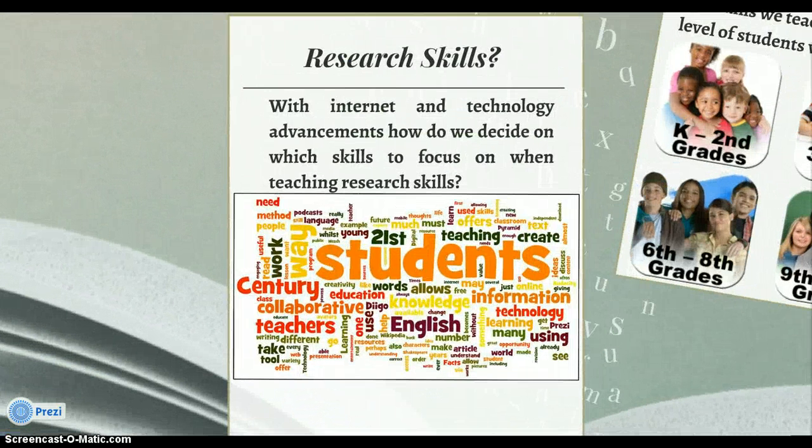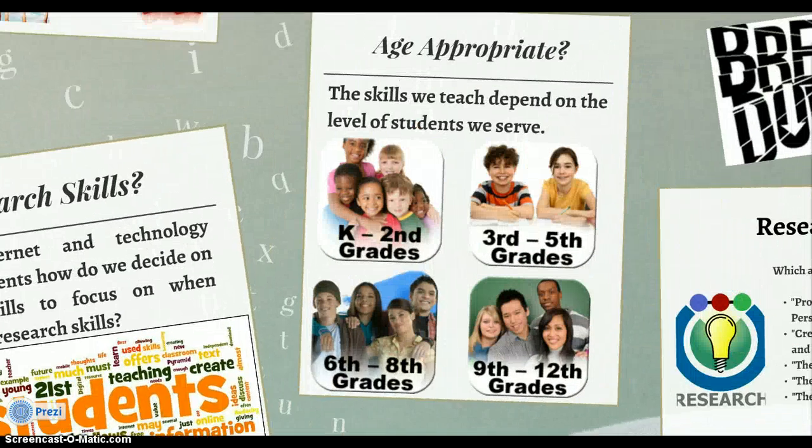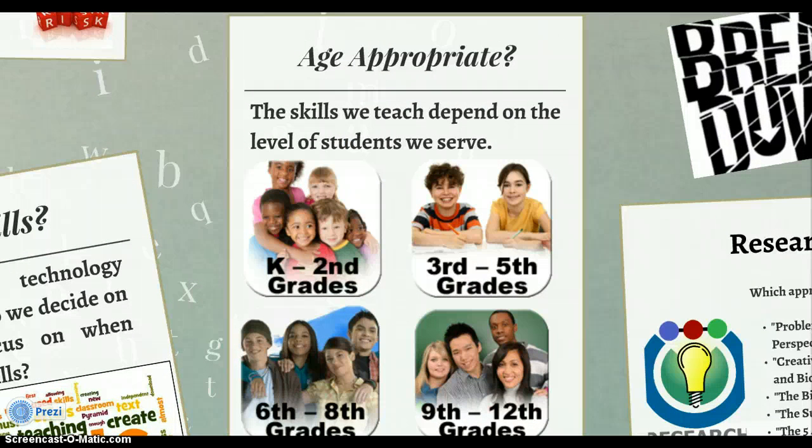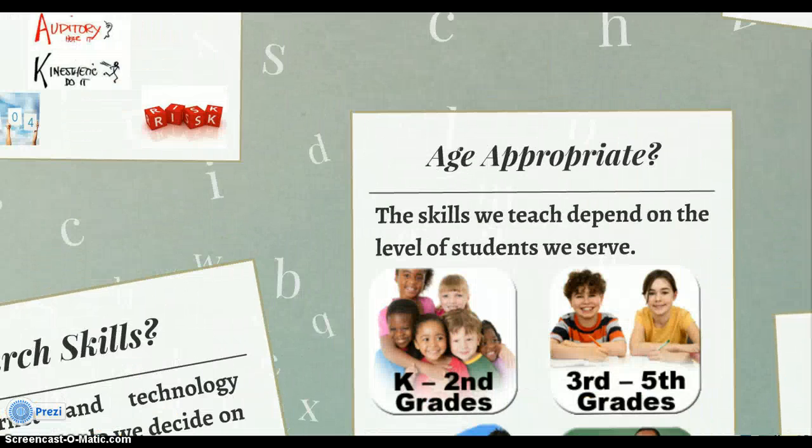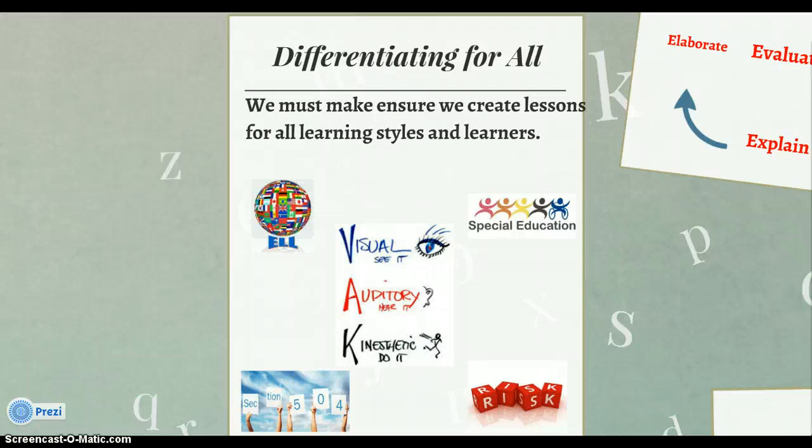First, we must begin with the elements that create an engaging and effective lesson. Depending on the level of your students you're teaching will depend on the skills you focus on. While creating the lessons, take into account all the different learning styles and learners so you can incorporate a variety of methods to ensure success is achieved by all. In addition, by including a variety of learning styles, you can create fun, engaging, and energetic research lessons.